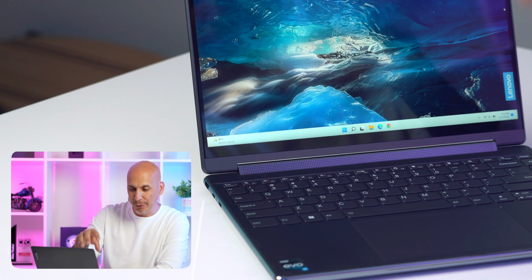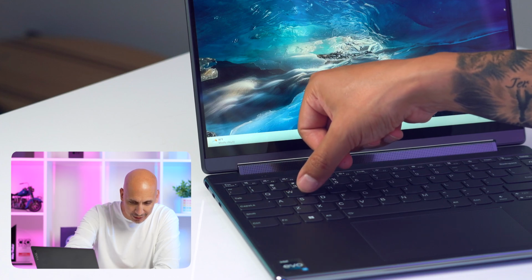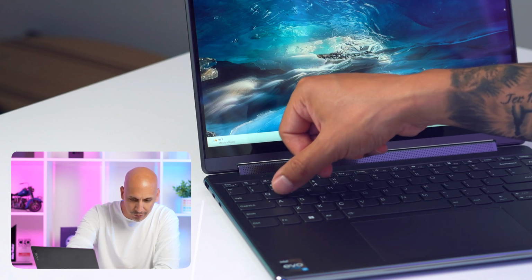But then Mr. Lenovo does it again. Why can't I just have straight keys? Why do I have to have little kind of curves on the bottom of them that loses size? Like, Apple made their keys slightly bigger to make it easier for people to type. This makes it slightly smaller because of the shaping of the keys. I like the little Amazon smile or little happy face or whatever you want to call it. When you're looking at the keys, you can see it here. Look, you see how it's curved at the bottom and it's straight across the top?